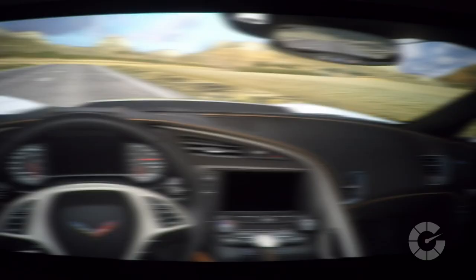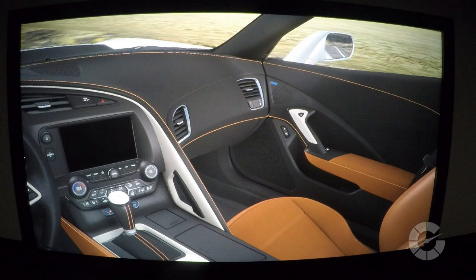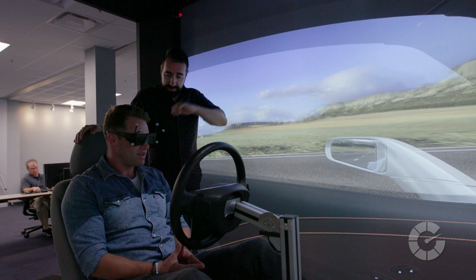They get in there, hop in the driver's seat — this is what it looks like in beige. I can see we're changing the colour of the interior now, which is nice. This is another tool we're able to use where we can really evaluate what different colour blocking in the interior really feels like, and how that puts different emphasis on different design elements in the interior.